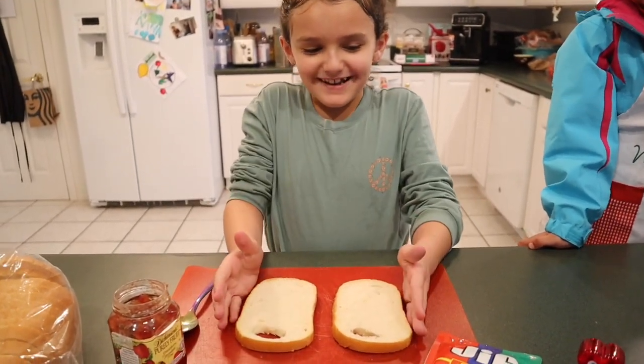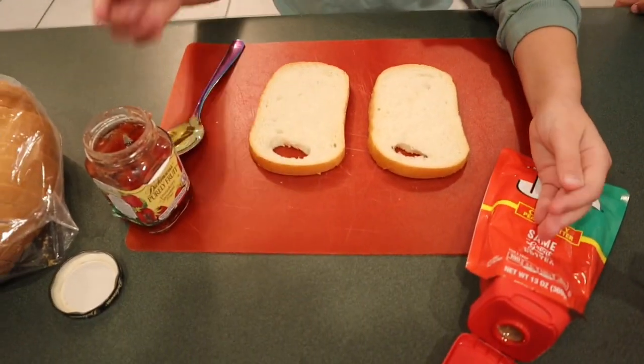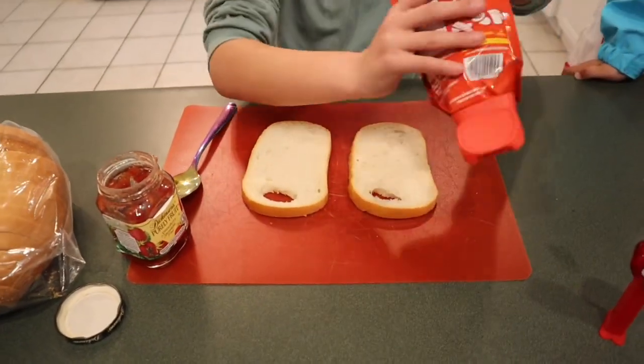So this is my bread, this is the peanut butter, and this is the jelly. First, I'm going to start with the peanut butter.